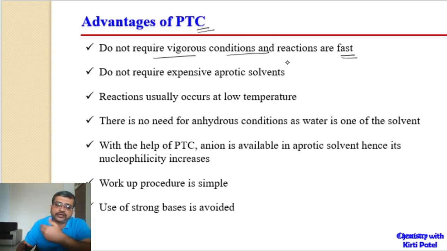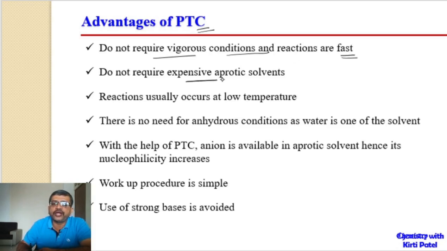It will try to form the product via a different mechanism. As the product is formed via a different mechanism, it will be lowering the energy of activation, and so more molecules will be able to cross over the activation energy barrier and form products to a larger extent, and products will be formed rapidly.